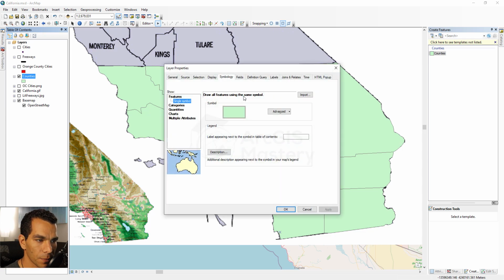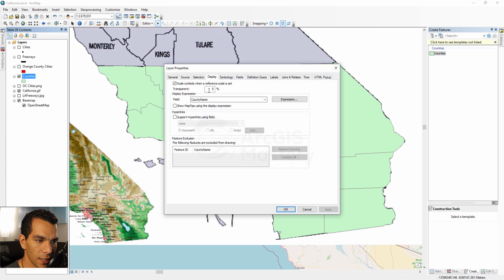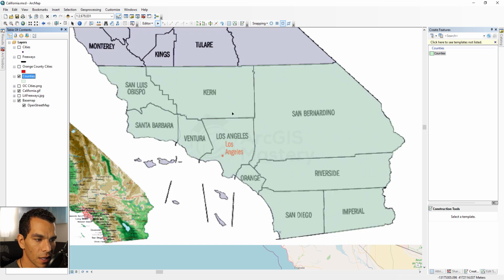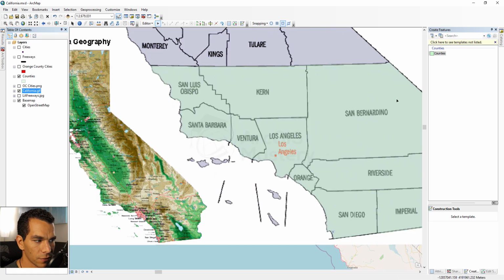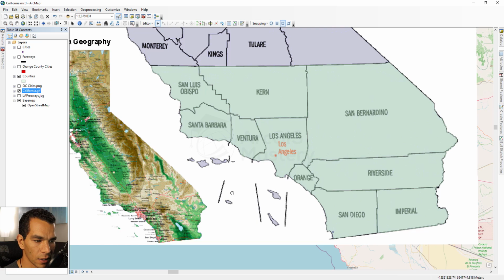So we right click, properties, go to display, and change the transparency to 50%, and now we can see our feature layer and the name of the counties below it. We are going to pan a little bit to the left. We can hide this toolbar, we don't need it at this moment.